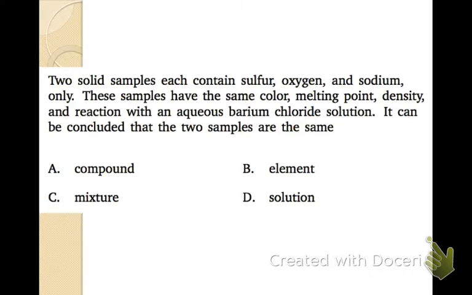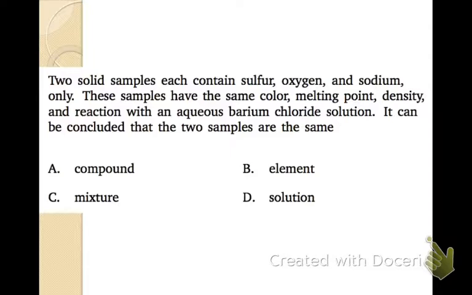2 solid samples each contain sulfur, oxygen, and sodium only. These samples have the same color, melting point, density, and reaction with an aqueous barium chloride solution. It can be concluded that the 2 samples are the same. There's a lot of stuff here, and we haven't talked about the color, melting point, density, and reaction.